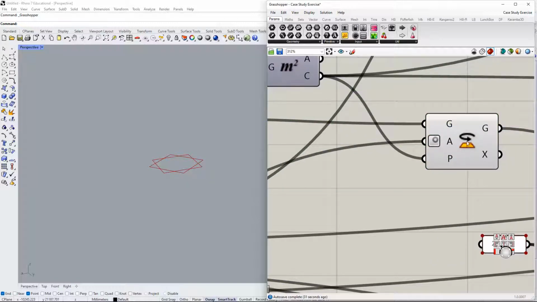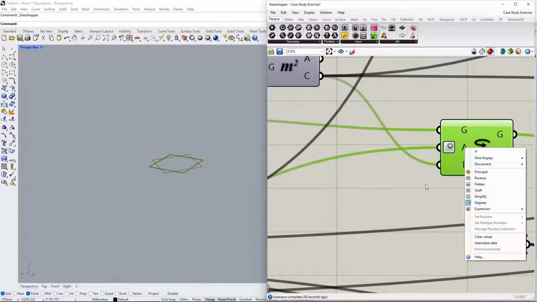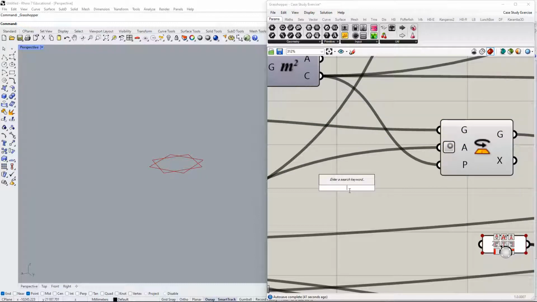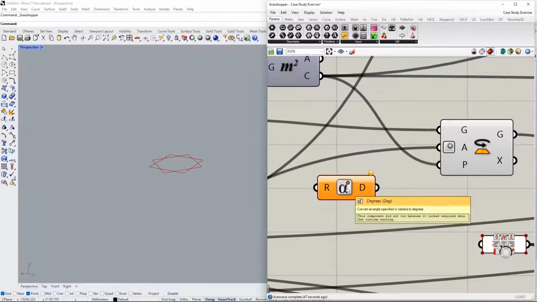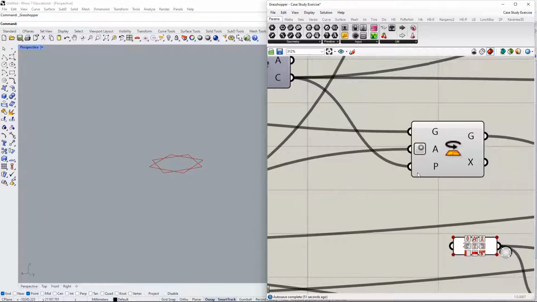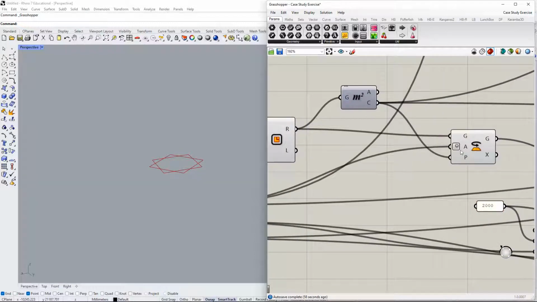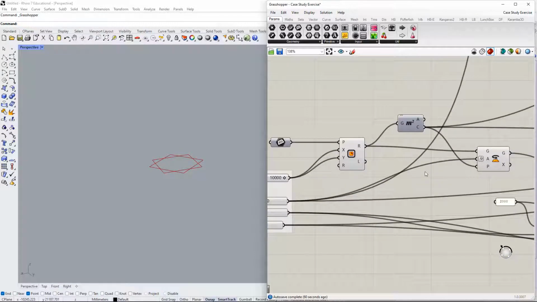In previous versions of Grasshopper and Rhino, I think from Rhino 6 onwards, it should work. If you don't see that option of degrees by right clicking, you can just search for degrees. You can use this component to do the same process, radians to degrees, and it will be easier to work with that. In here I just made that change from here. You can see that little icon. That just means that it is degrees instead of radians.